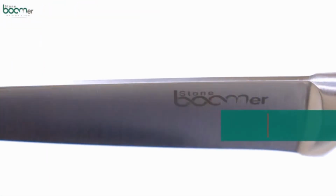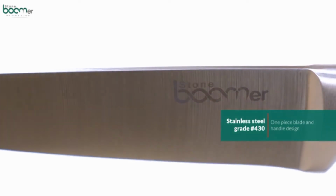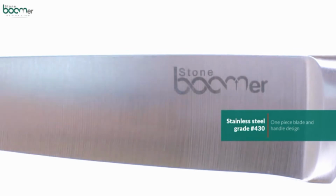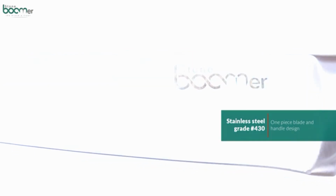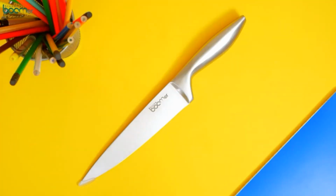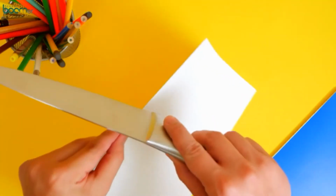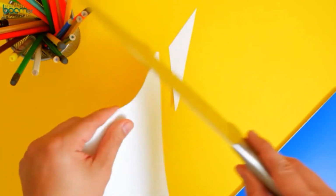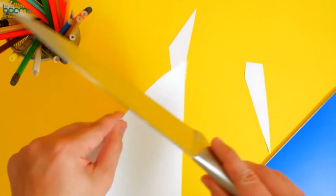Its one-piece blade and handle design is made of stainless steel, grade number 430 rust-resistant steel. This knife is designed to never break. The handle is very comfortable and has an excellent grip, making it easy and effortless to cut, carve, and do any creation in the kitchen easily. Now, let's not forget the sharpness of these knives. They are very sharp and can tackle even the heaviest chores of food preparation.